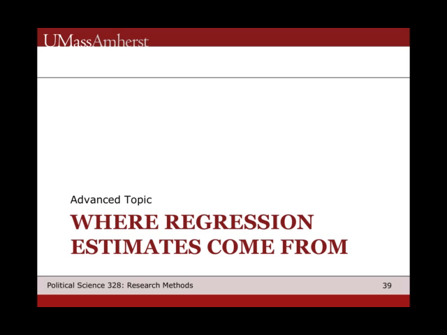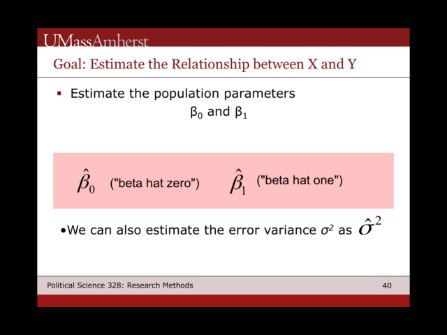So in this additional lecture for the Statistics 2 lecture series, we're going to be looking at a slightly more advanced topic of how we actually derive estimates of this best fit line with ordinary least squares. I'm not going to go into the matter in a lot of detail, but at least provide a bit of an introduction and overview for those of you who might be interested in taking more advanced courses, or at least having a better idea of exactly how it is that we're able to estimate a line through a set of dots where you can't just draw one like a standard 2 points makes a line in geometry.